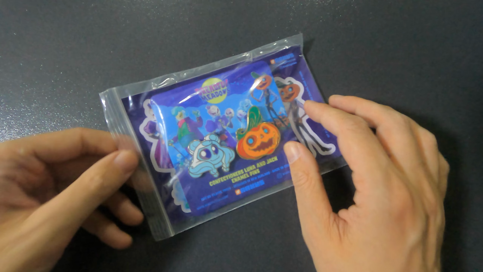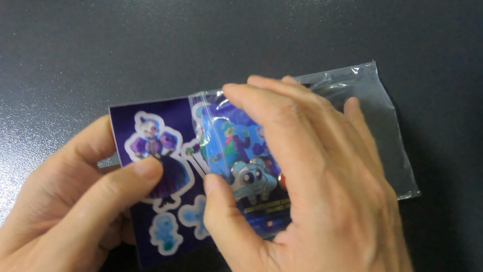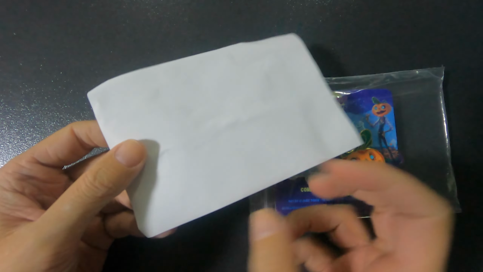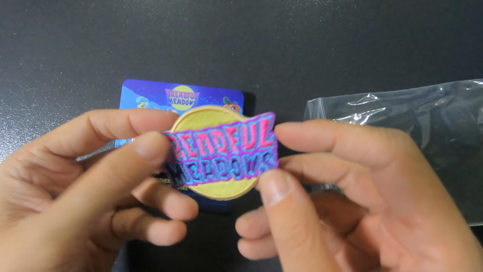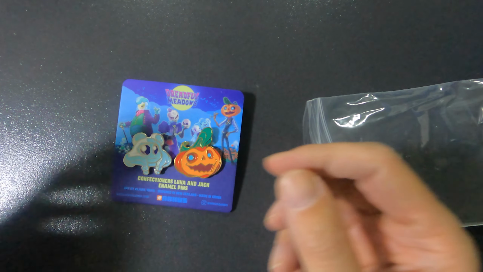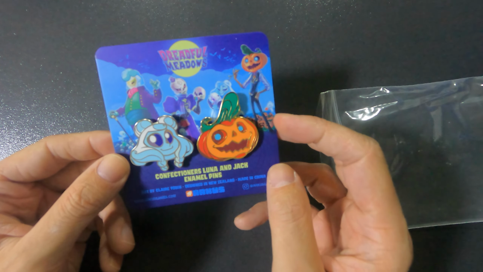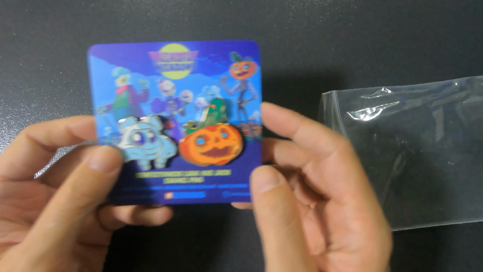Okay, so this is the final pack. Some Kickstarter extras. So we have the stickers. All right. Pretty cool. Will most likely go to my daughters. And then we have a patch for clothes to iron on. And then we have the two pins, Luna and Jack, animal pins. Okay, that is it.